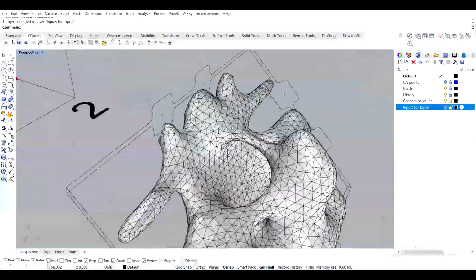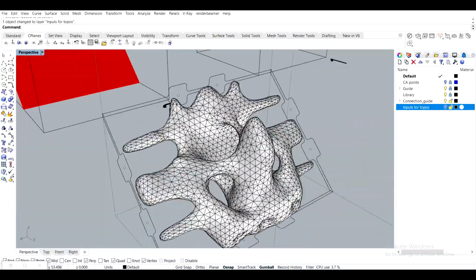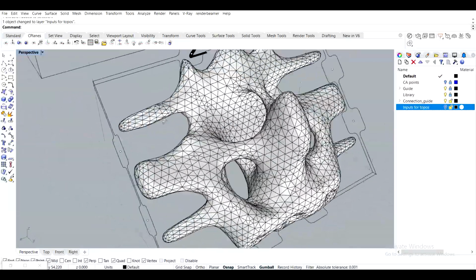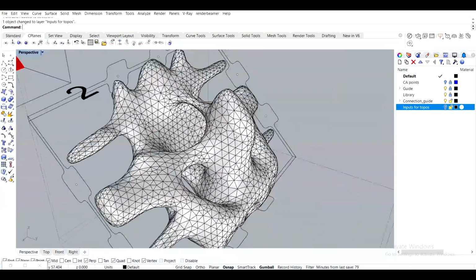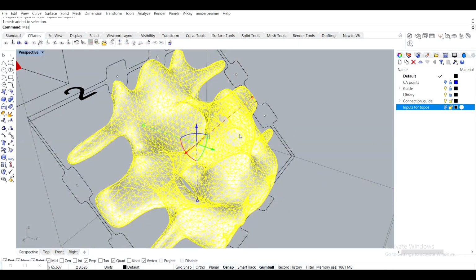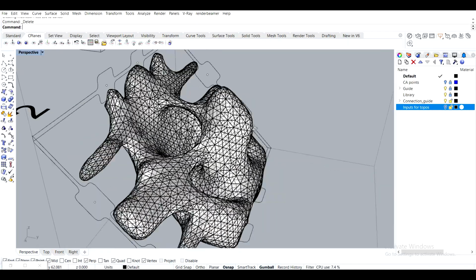Okay, we have our mesh here. I would want to rebuild this to make it a little less dense, but what the heck, let's just use it as high density mesh. I'll just use mesh to NURB on it. Hopefully it won't crash my computer. Seems like it's a bit too heavy. Yeah, but it managed to do it, and I'll just delete the mesh.